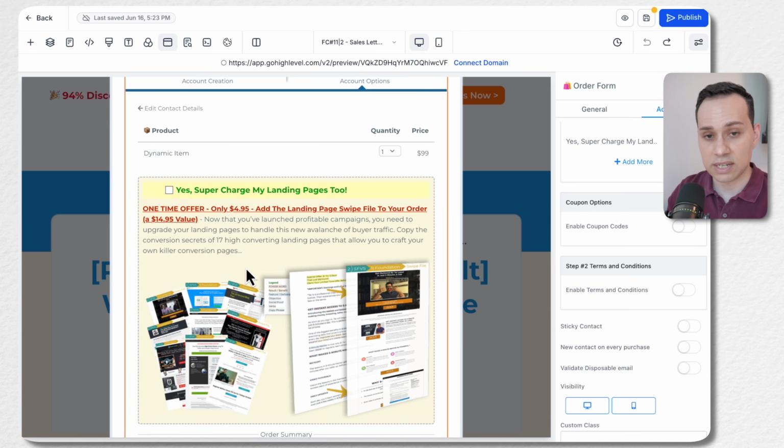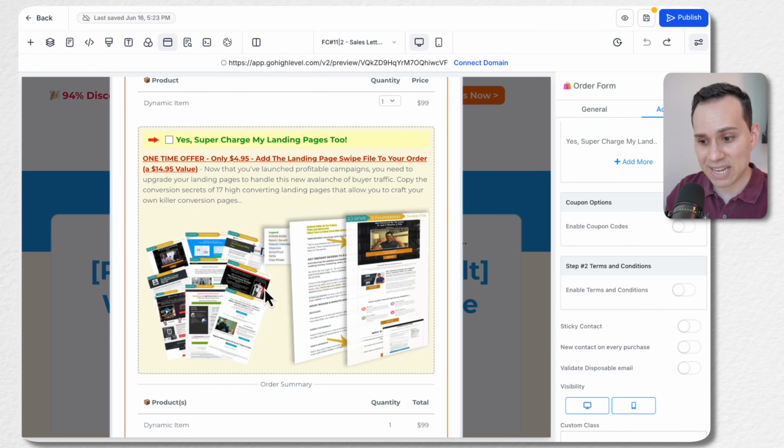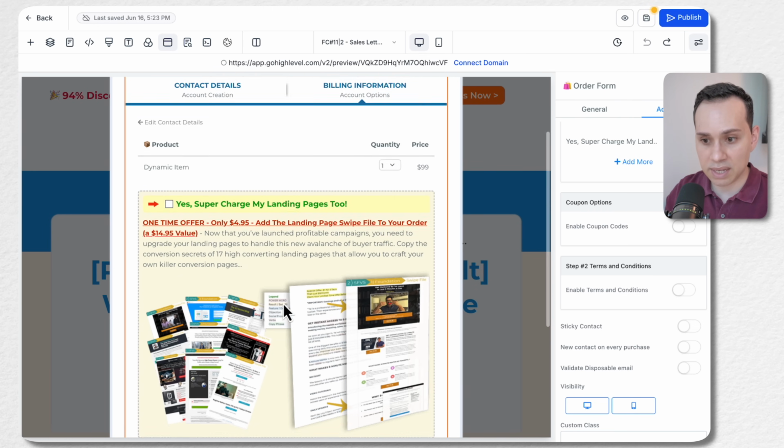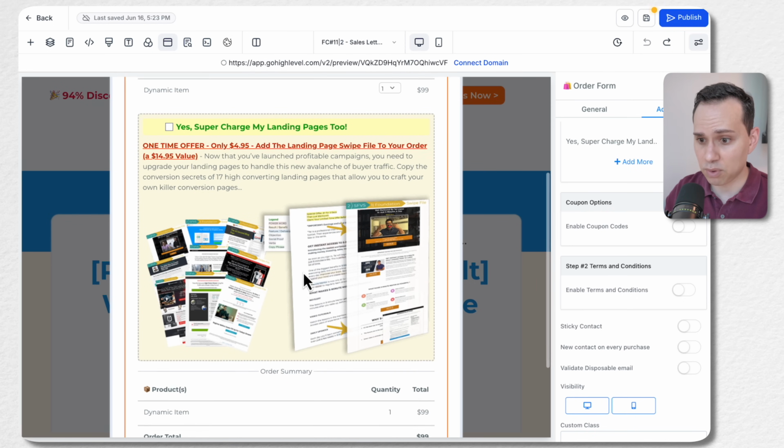So can we change the font? Can we change the way it's formatted, the colors? No. And you'll see there's no option to change the size of the image. I think this is something that should be added to future features. So what you need to make sure you do if you want an image here is it has to be the size you want it to be here. Normally I would just say, hey, make this only 200 or 150. But this is really big. It's way too obnoxious to be for an order bump.